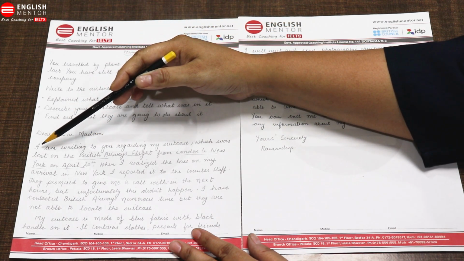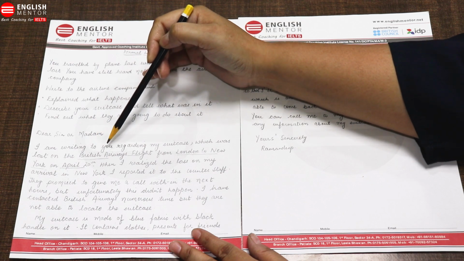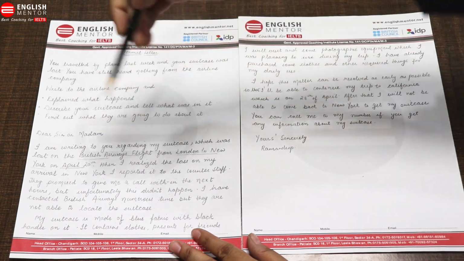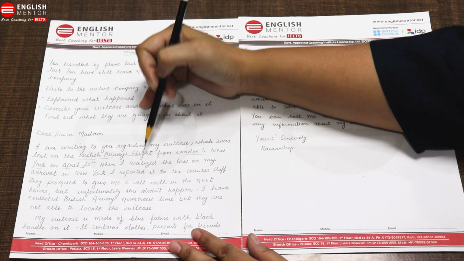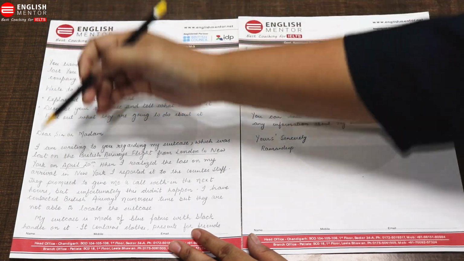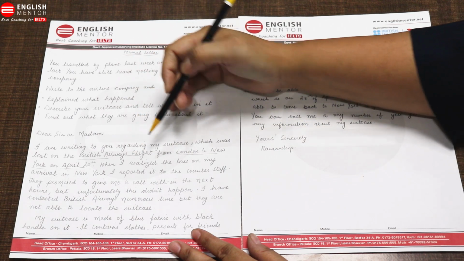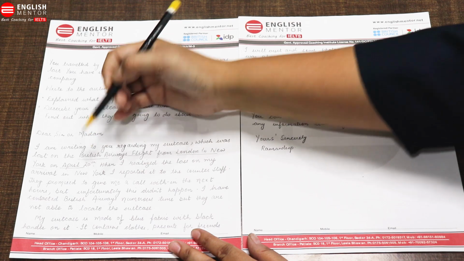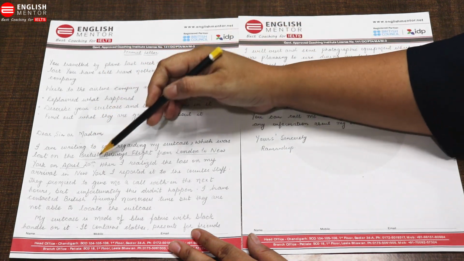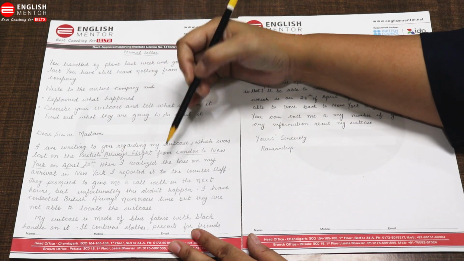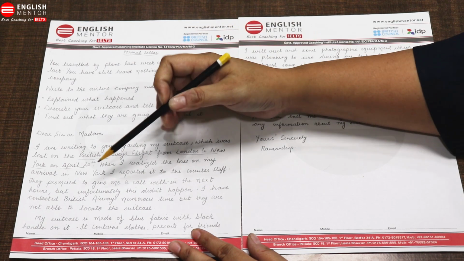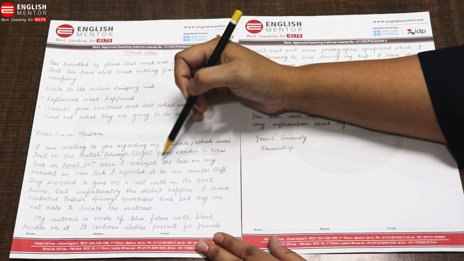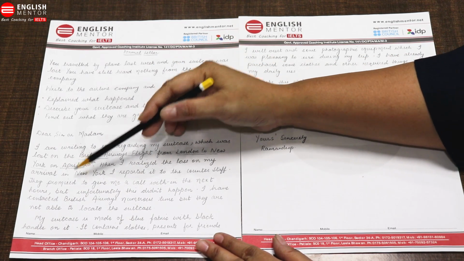Now he says that I am writing this letter to you because he wanted to tell them about his suitcase, which was lost on a British Airways flight. The flight was from London to New York on 20th April. At the arrival time I found that I had lost my suitcase in New York.